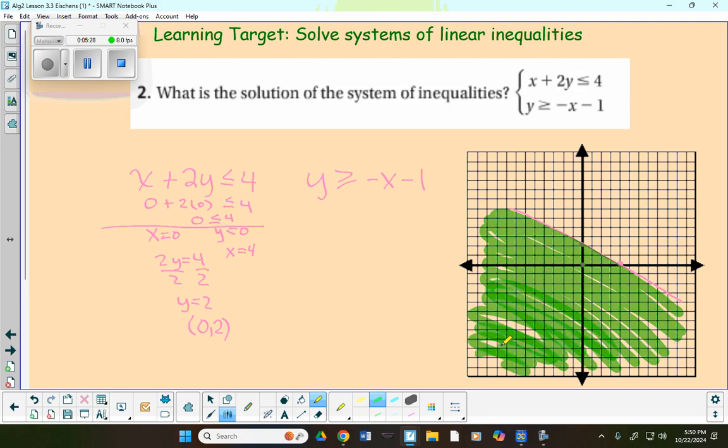Now again, if that doesn't make sense to you, go ahead and solve that first equation for y and graph it the way we did on the other problem. Now this one is solved for y, so we'll graph that with the traditional way. The y-intercept is -1. Your slope is also -1, so down 1 over 1, or up 1 back.